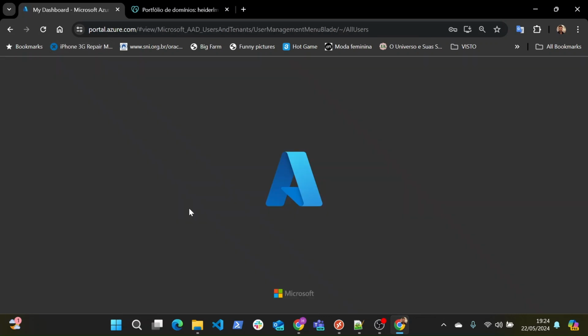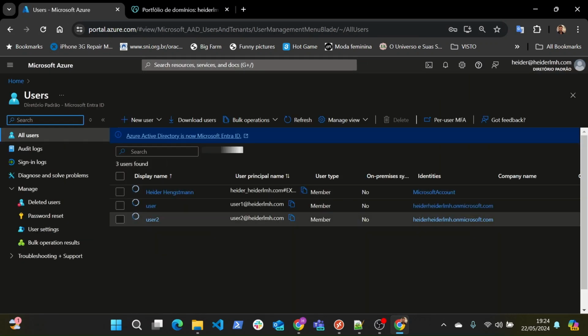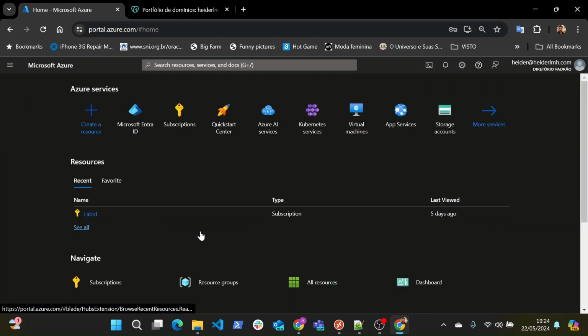If I refresh the page here, this user will appear with the domain we created. But now let's say that for some reason you change this domain, or you need to delete it. How do you do that? To change it is almost the same thing.